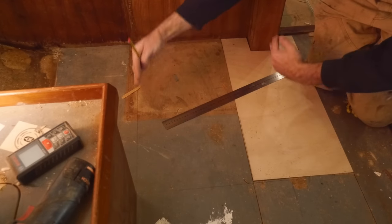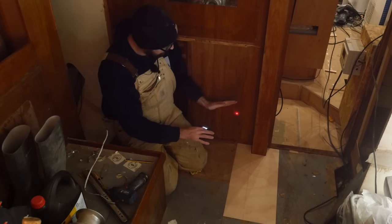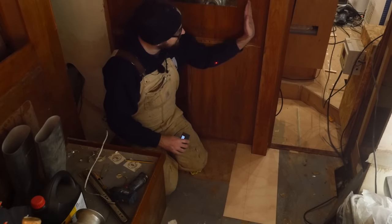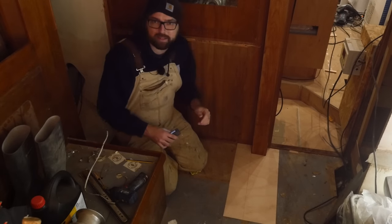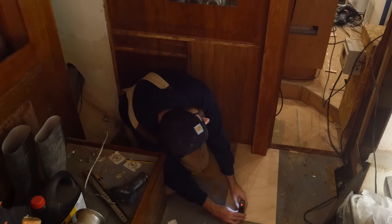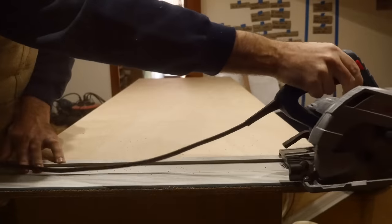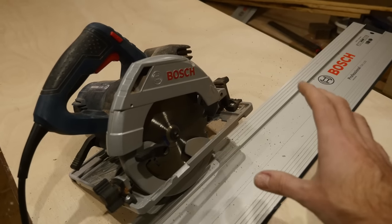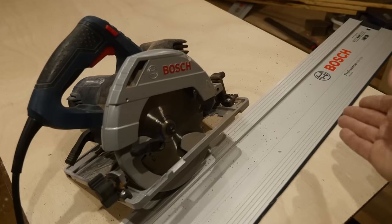Next up, let's cut the two sides for the drawer section. It's super important these two pieces of plywood are parallel, otherwise I'll run into issues with the drawer slides. The compression post here is not at 90 degrees to the cabin sole nor to this bulkhead, so building a pre-made box at the workshop wouldn't work — I'd end up with weird gaps. That's why I'm doing it this way, which is a little more difficult. I've got a track for the circular saw — having this rubber-edged track makes cutting plywood so easy. I highly recommend picking up something like this.